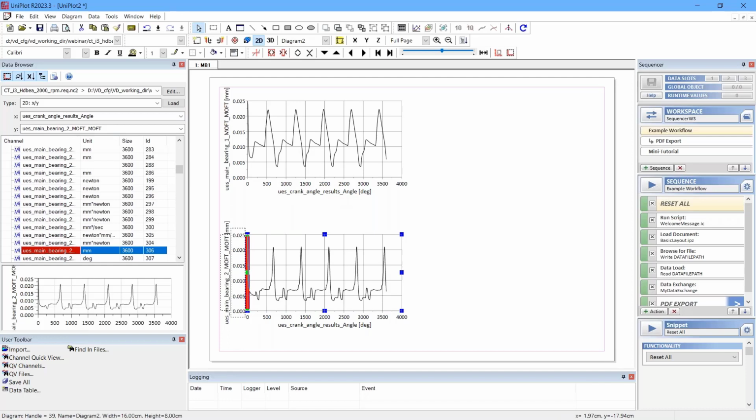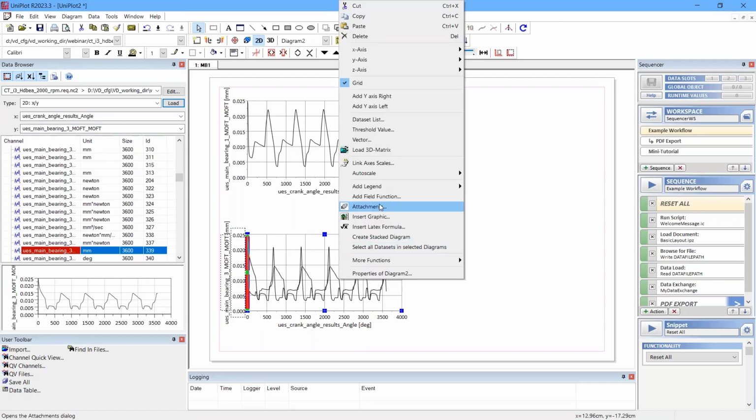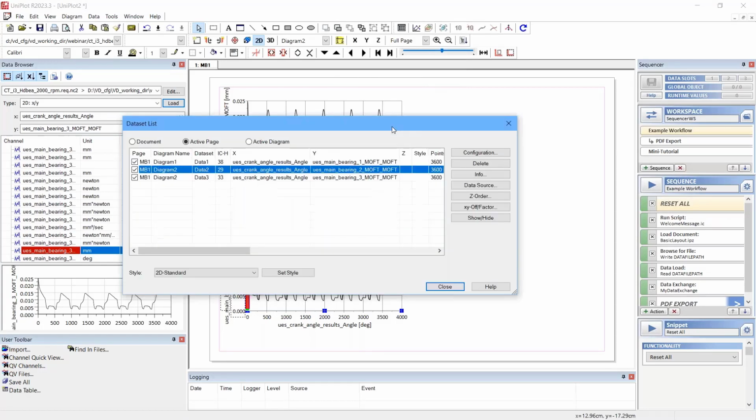Adding a curve to an existing diagram is also possible. We have to select the existing plot and then let us plot. Both the diagrams will be merged into one and a new y-axis will be intelligently created if necessary. To edit or delete any data, we go to data list.